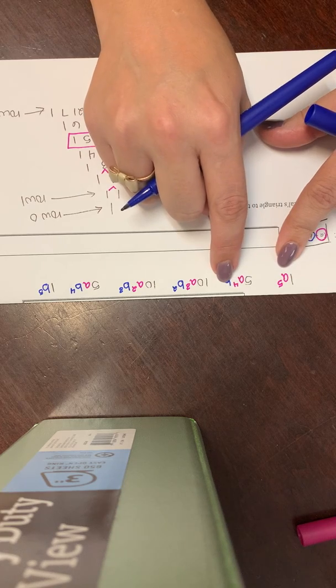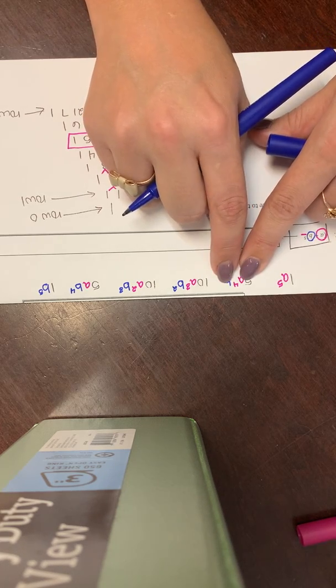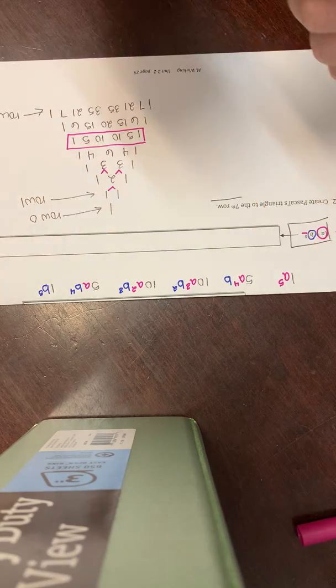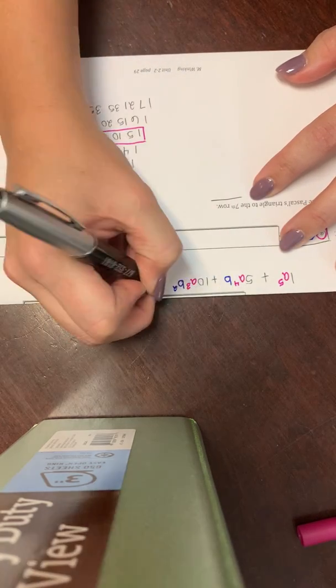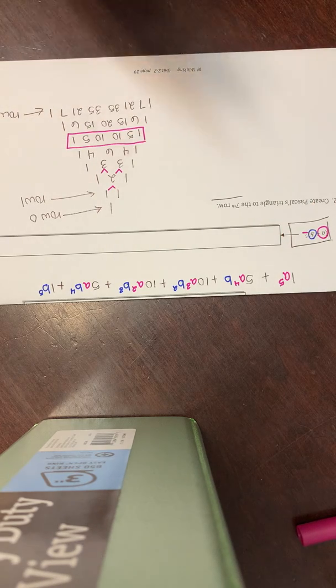Every time, your exponent should always add up to equal 5. So 5 is here. We have 4 plus 1 gives you 5. 3 plus 2 gives you 5, so on and so forth. And then all you do is write your sign in between. And then look to see if there's anything we can simplify. In this problem, there is nothing to simplify, so we're done.